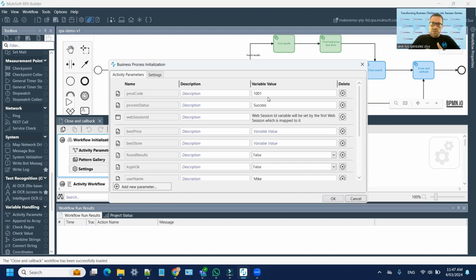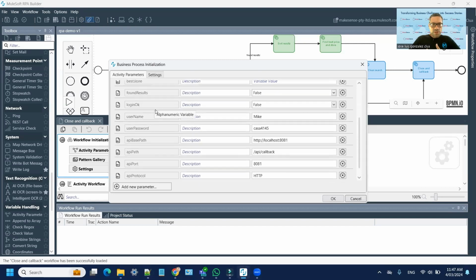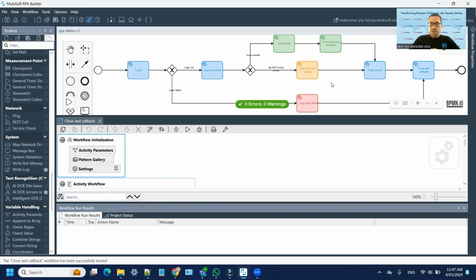This is an input parameter, which the system API can use to send a code asking the bot to search for this particular product. On the other hand, best price and best store are output parameters, meaning the bot will process this information and use this to send the results back to the API. So here we have many other activity parameters that will be used during the integration between the automated process and the system API.